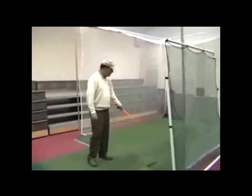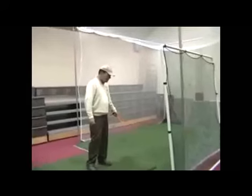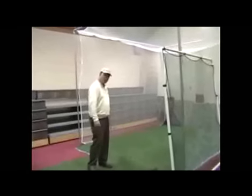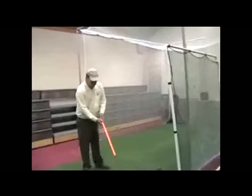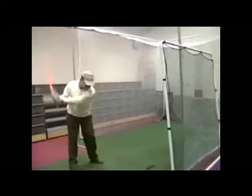And then I have 3 different green speeds for you to practice your putting: 9.5 on the stimpmeter, 10.5 on the stimpmeter, and 12.5 on the stimpmeter. That's benefited my students tremendously. And then also I have a lot of learning aids like this Smart Stick.